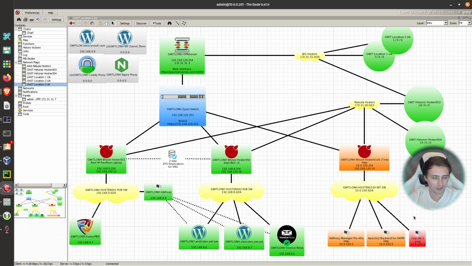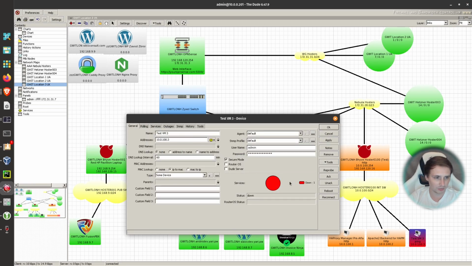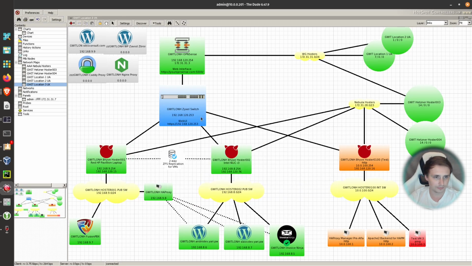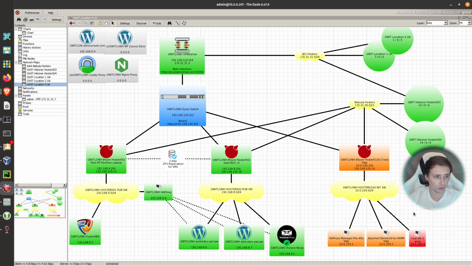And hey, again, as I was talking about it, it's turned red now. And if we go to settings, we can see that ping is timed out and services 1 down. Now you can also see this blue color, and I'll show you what it does in just a moment. So you can acknowledge or unacknowledge problems with your devices, and they will turn blue on the map. For example, I can right click, acknowledge, and it will turn blue.